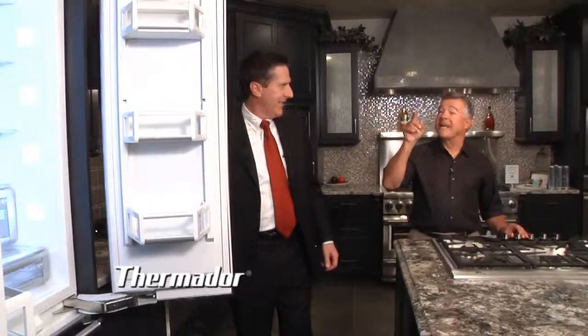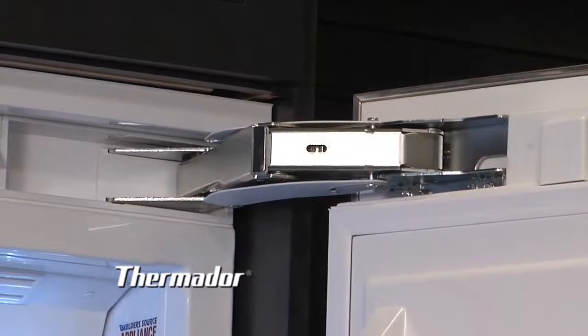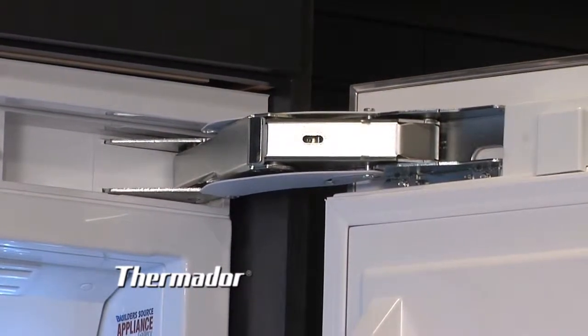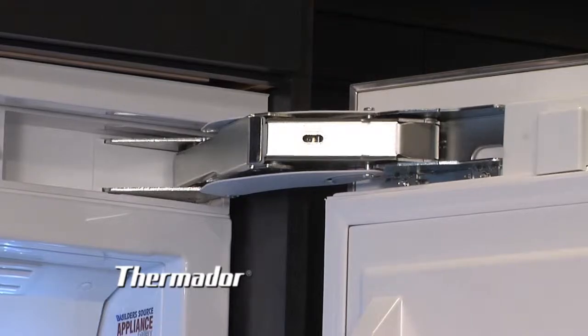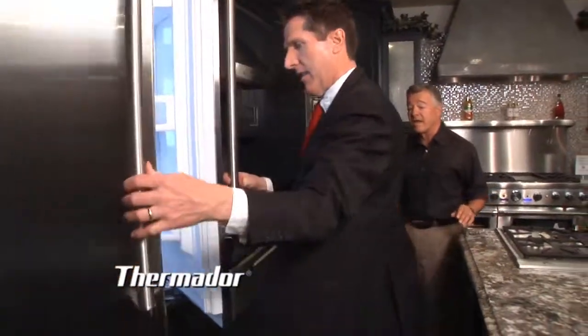What I really noticed is how heavy those hinges are — this thing looks like it's built like a tank and built to last. Those are commercial grade hinges rated for up to 220 pounds worth of weight for the inside of the door and for the outside. So I can put my gallon of milk and items like that on the door itself.